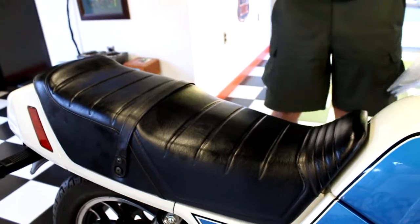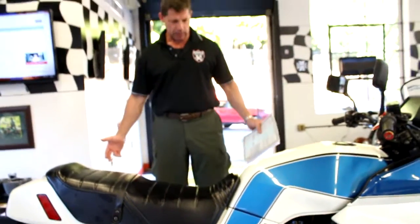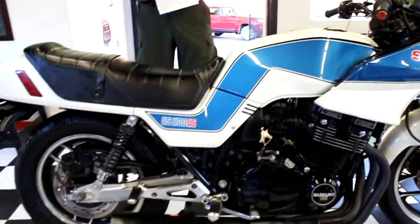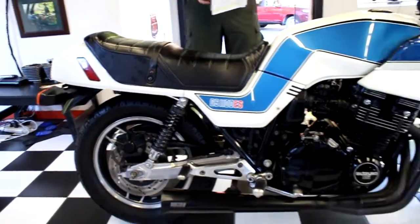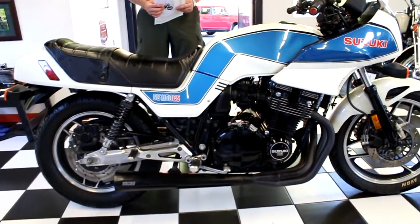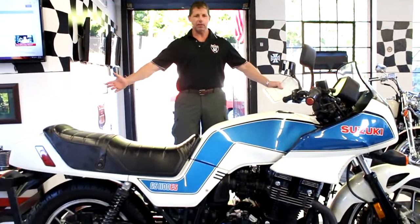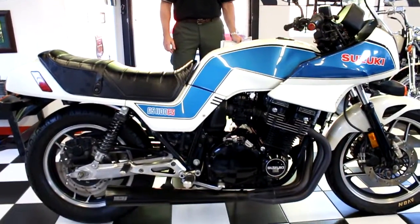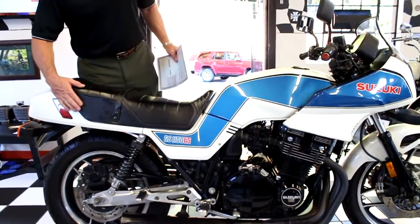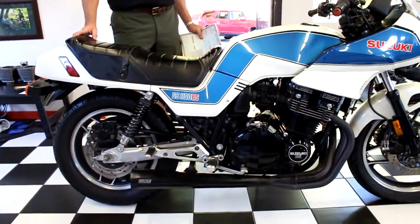So if you want to buy one of the first true super bikes ever made by Suzuki and by any company, buy this bike. If you want to buy a bike that's going up in value like crazy, buy this bike. If you want to protect the history of super bikes and make a great investment and something you can enjoy looking at every day, buy this bike. I got 100 reasons why it'd be a good idea to buy this bike. It's excellent value, and it's a fantastic, really significant piece of moto history, and it really is moto art.